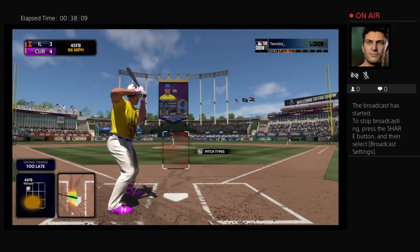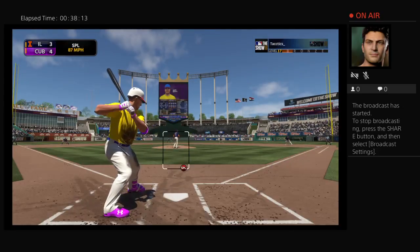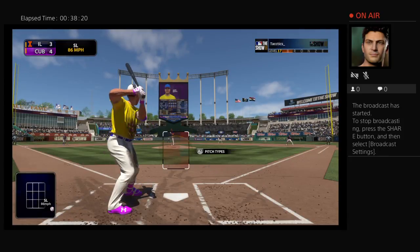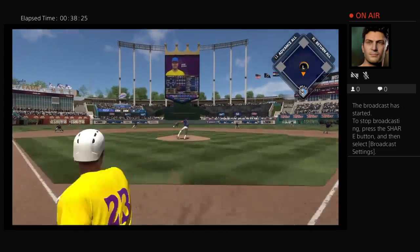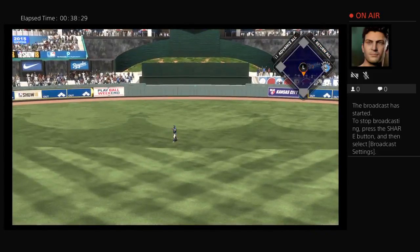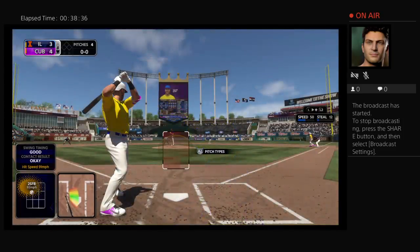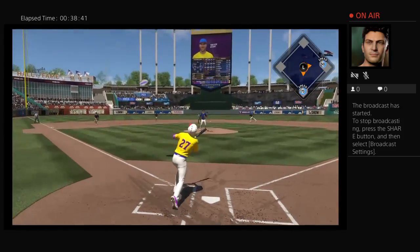Way behind that pitch. It's 0-1. Yeah, guys, the key to hitting in the big leagues is to hit off the heater, and this guy is obviously sitting on something else. Behind 0-2 now. And he looks at a ball, 1-2. Drilled right back up the middle, and that's a base hit, so a chance for some important insurance here to kick off the bottom of the 8th. And that brings in the power-hitting shortstop, Trevor Story. He could really use a knock here, 0 for 3 in the game so far.